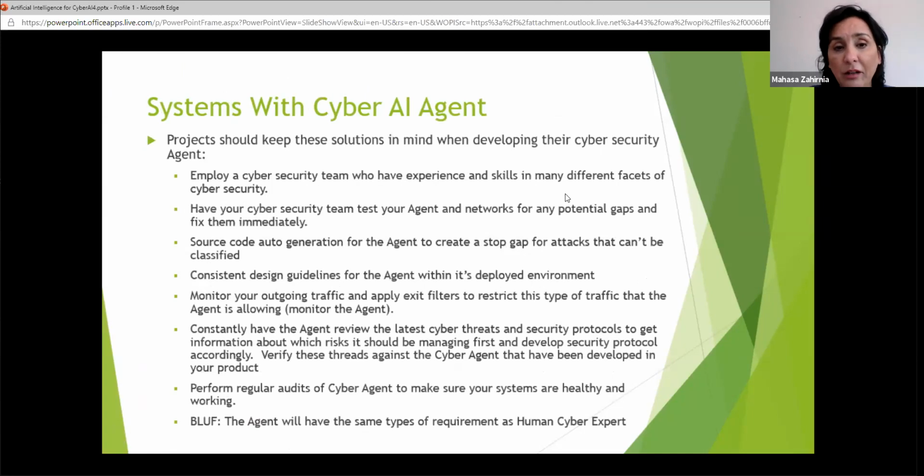What's important is that we build this AI agent and employ a cybersecurity team that has their feet in both areas, in AI and in cyber. The source code generation is a really easy artifact that we can do. We can employ it to do the stopgap for a zero-day attack. Our designs have to take the risk mitigation out of the game by building attacks and counterattacks so that we test ourselves out.